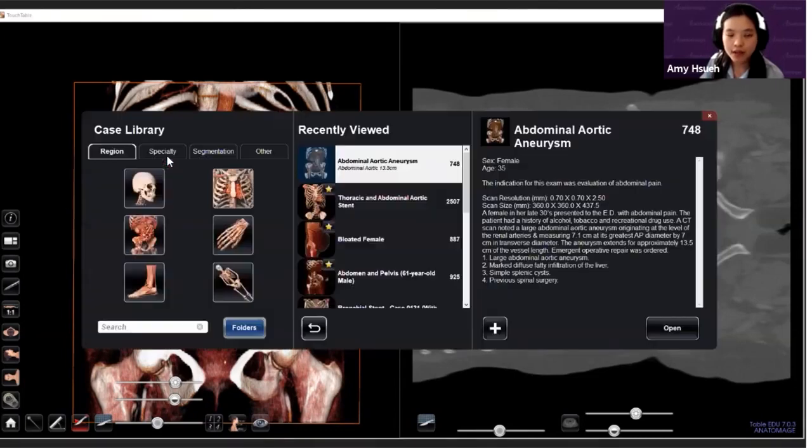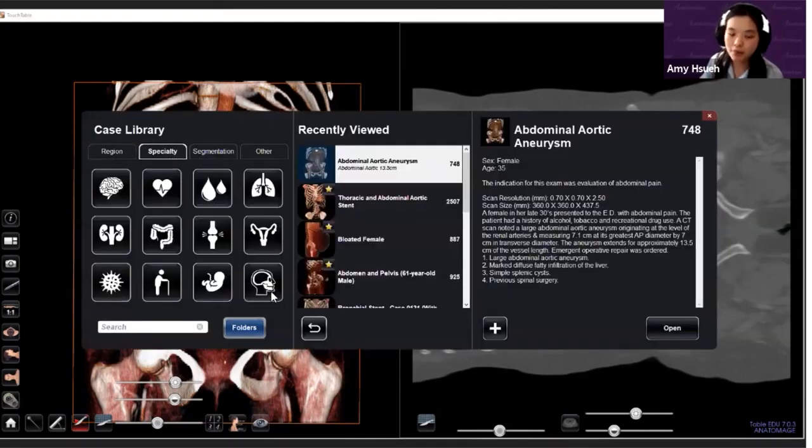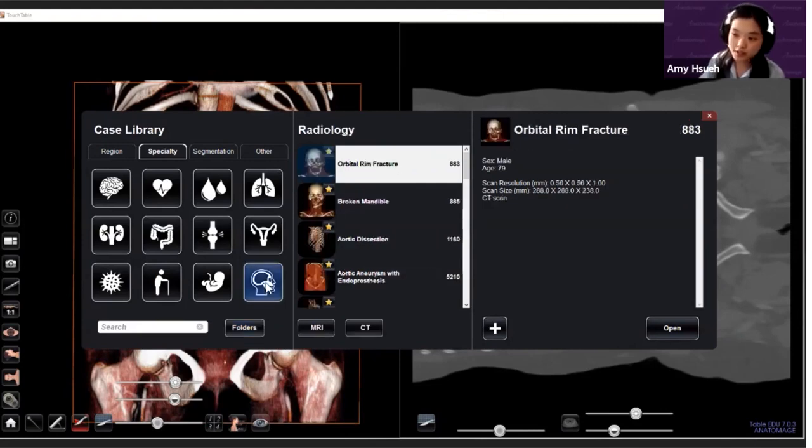the Case Library under Specialty, in the bottom right-hand corner, we have the skull. That's our radiology section. Anything with a star on it has a radiology report assigned to it.